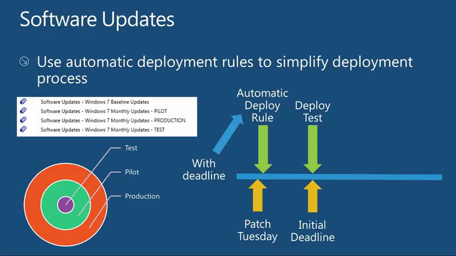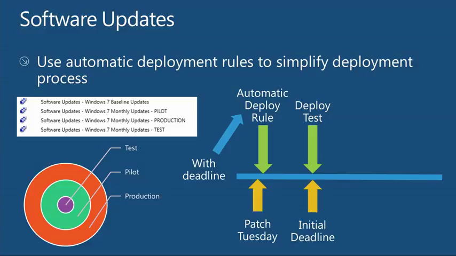Okay. Next process is, once you're happy that testing has worked, and generally the test group is like a nice kind of cross-section of your environment. So if you've got different types of users, you make sure that those patches go to those different types of users. And whether those users know that they're kind of in the test group and they're guinea pigs or not is up to you, whether you tell them that or not. If they're that way inclined and they're very helpful in telling you things are broken, then you might tell them. If they're not, then maybe don't, because they'll just think every time there's a problem that's because of a patch.